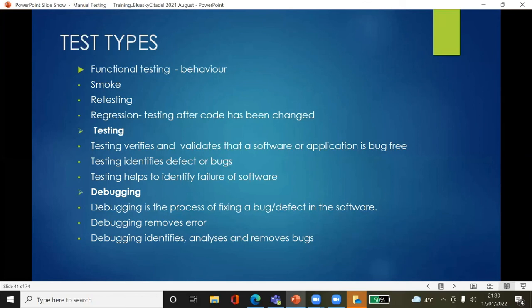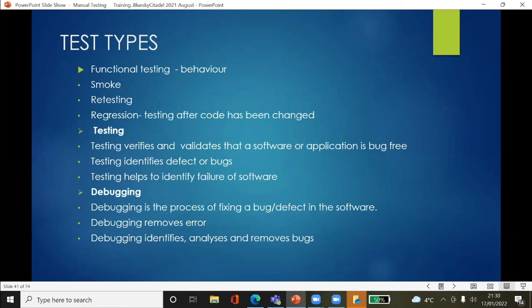Now, what is regression? After I've retested that bug, there is every possibility, 99% possibility, that because he has fixed that bug, he must have touched some code which could affect all the previous things we've tested. So now you need to do a quick regression.